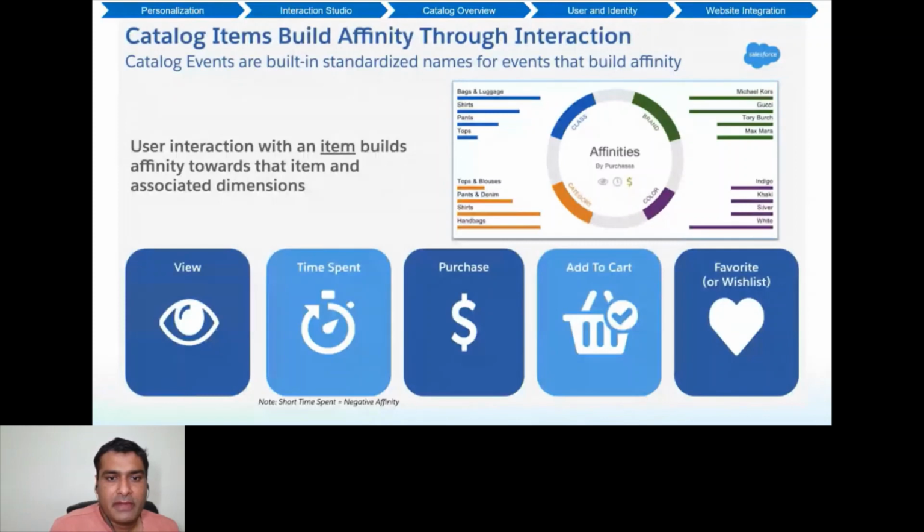And the important metrics which Interaction Studio tracks: these two, the last two, add to cart and favorite, are specific to, I think, the e-commerce use case, but these three are pretty important ones, and you see that in the affinity wheel as well. So it captures data around the views on your website, which page was viewed, where the customer has navigated on your website while interacting with it, and then how much time they spent.